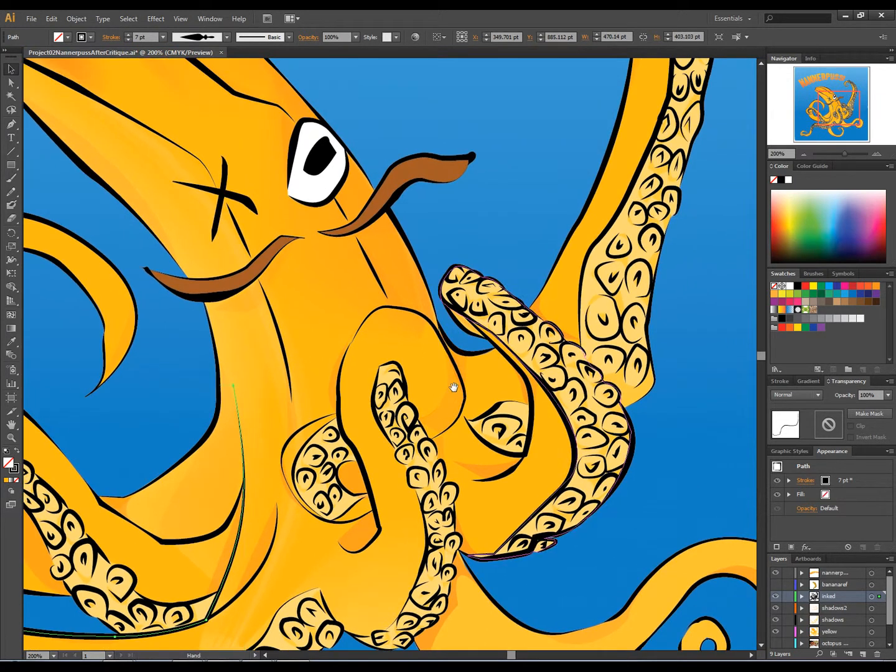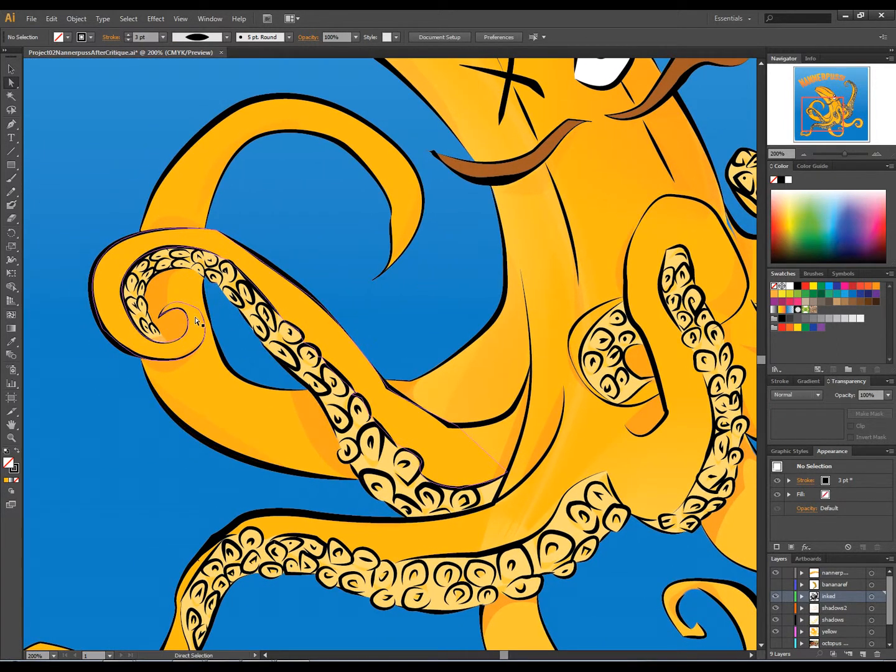This is looking good here. I still think that maybe you could get just a touch more of a gap in there. Maybe a little bit like that or something. But I think that you did a pretty good job at avoiding it, like here. I mean, you maybe could still pull that in just a touch more.